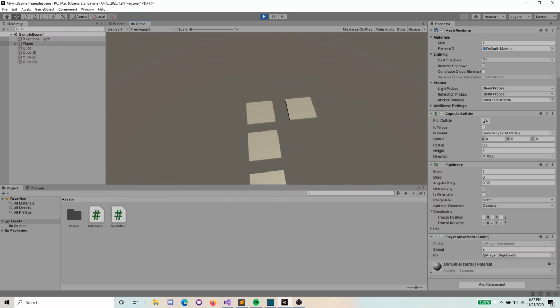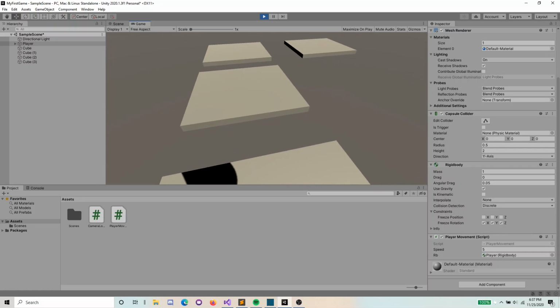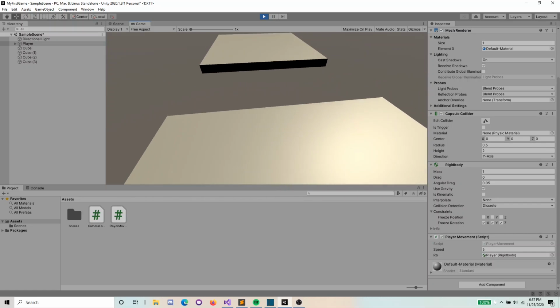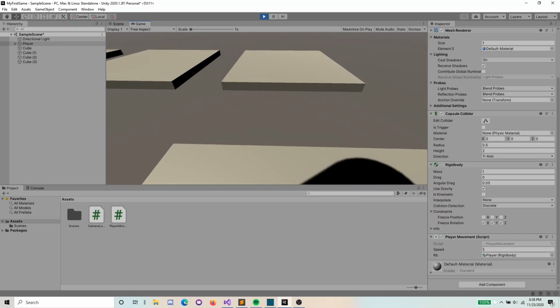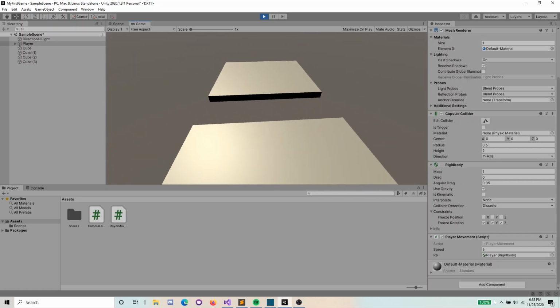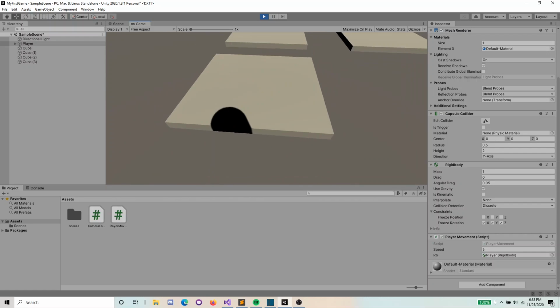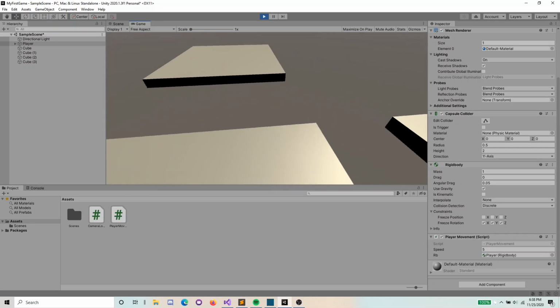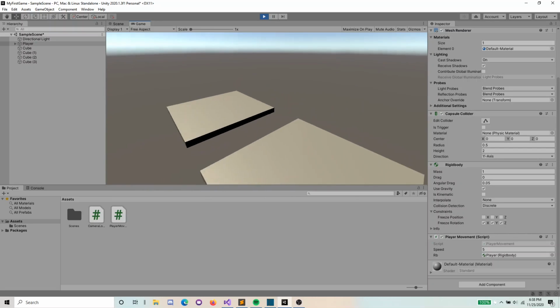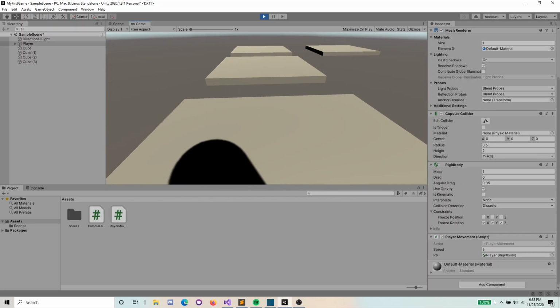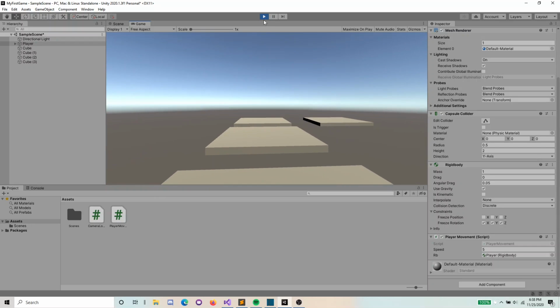But here's the problem. We can double jump, and we can triple jump, and we can just jump over and over, even though that's not realistic. You can't jump in real life over and over. However, we do have a little platformer game already, which is really cool. However, you can just jump many times and just kind of break the game. So a way to fix that is we can say in our code, if we are not touching the ground, do not let us jump, like real life. So let's do that next.